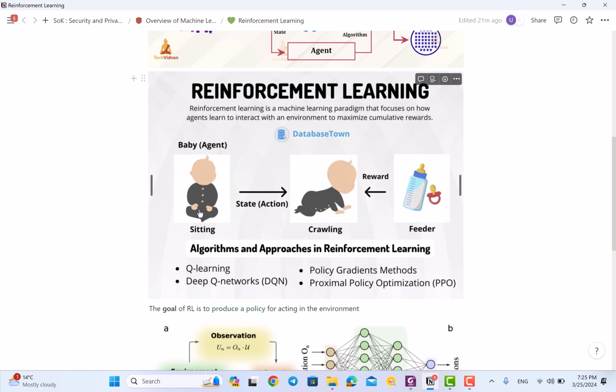This baby, based on its environment and the predefined actions, will select an action and do that action, which is here, for example, crawling. Based on this action, the model will receive a reward that is either a negative reward or a positive reward that will feed back to the model on how it should select its next movement and its next action.